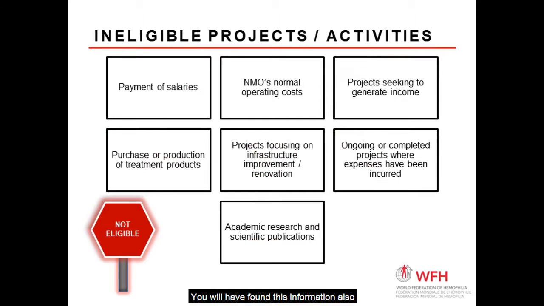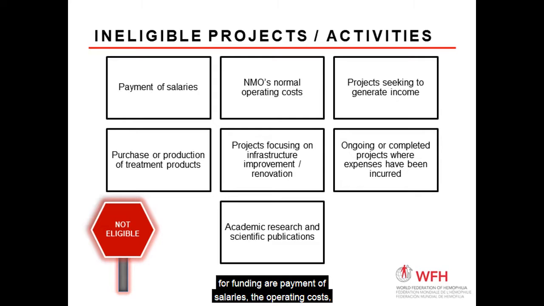You will have found this information also in the application, in the program guidelines, where we describe the types of activities, projects, or types of costs that are not eligible for funding. We wanted to make sure we include this information to help guide you in defining specific activities or preparing the budget of your proposal.